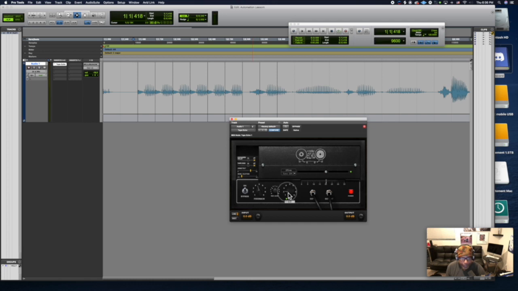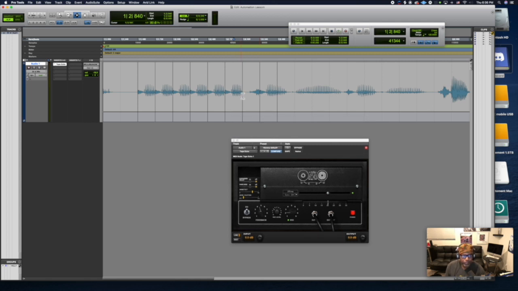All right, so you can see. So say for this particular one, I want the mix to be higher. I just highlight it. Let me make sure that the multi tool or smart tool is enabled. I'll highlight this one and then position the cursor right there until it turns into a bracket, and then I'll just turn the mix up.